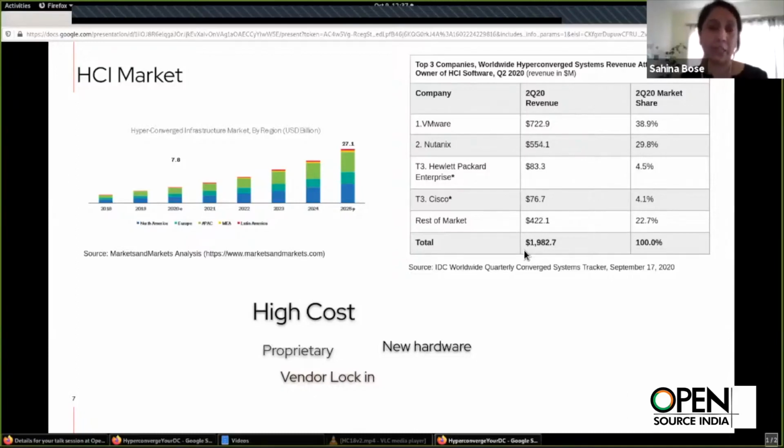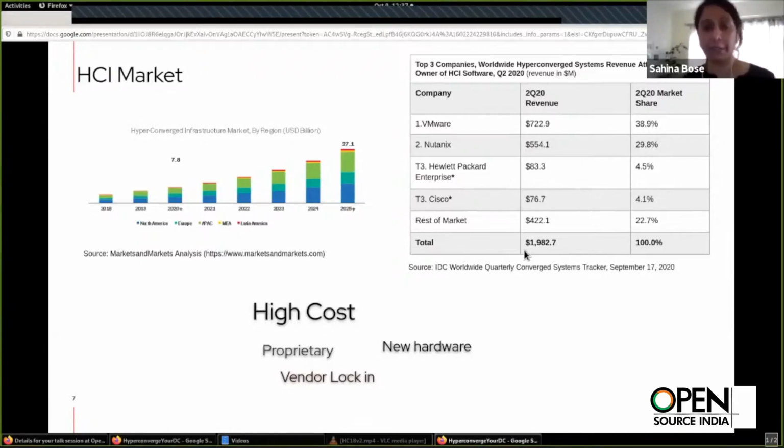The CapEx expenditure that you need to spend on it is going to be huge. And most small and medium businesses cannot afford to go with one of these vendors and create a hyperconverged infrastructure in their environment. There are also other issues that you may or may not be concerned with, being proprietary solutions, lock-in to a single vendor, etc.